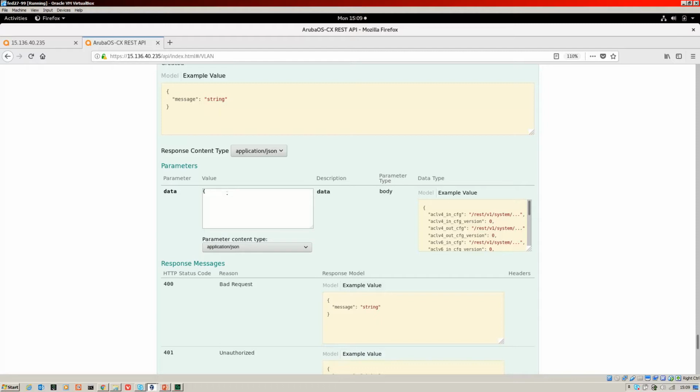So it's curly bracket, and we need double quotes, then name, colon, and the name, so I'll call it Swagger VLAN, comma, and the VLAN ID is ID. Okay, so it's ID in double quotations, then colon, and this is an integer, so it's just a number. I'm going to configure 99. Now watch what happens. So first of all, I'll try and do this, and I won't finish this off properly. I'll send invalid information because I'm not going to do the enclosing final bracket.